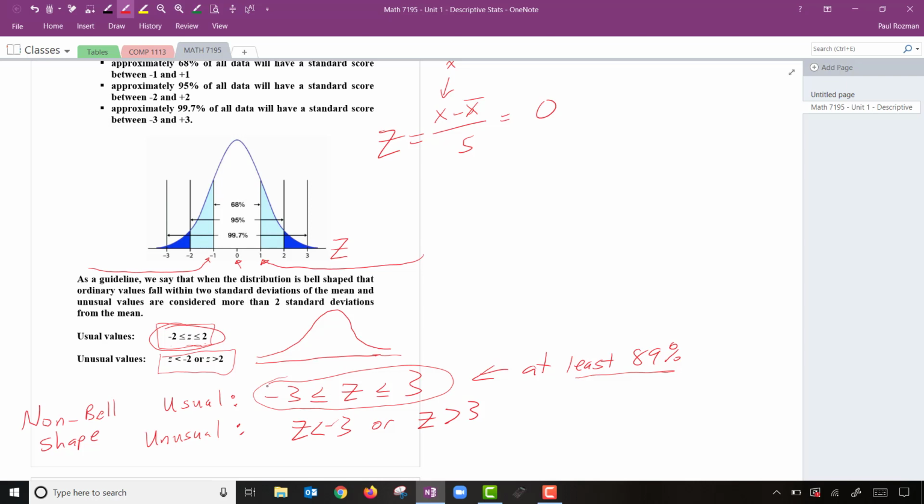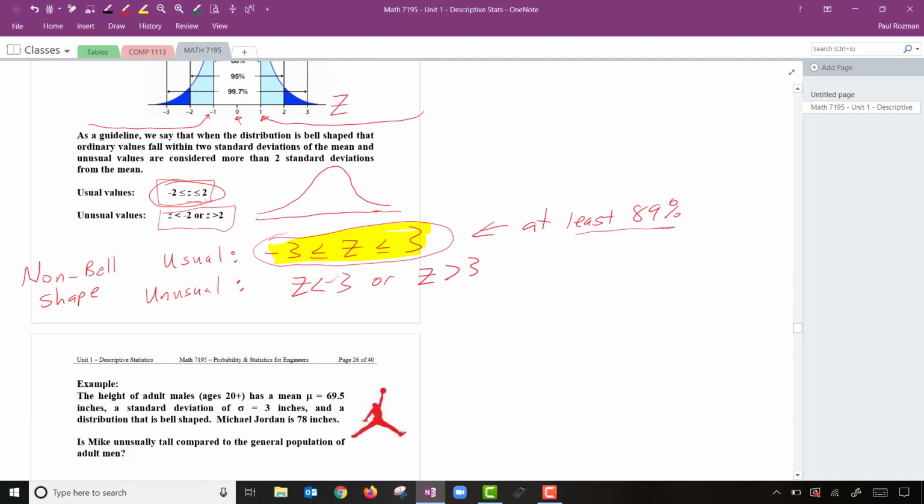In quality control situations, you'll often hear the buzzword Six Sigma design. What they're referring to is exactly what we're talking about right now. This interval right here is 6 standard deviations wide. It's 3 standard deviations below the mean and 3 standard deviations above the mean. Whenever you're outside of that range, that's when you have reason to do investigation. So that's just something that may be coming up later in the course. Just thought I'd mention it now in case some people have backgrounds in this.